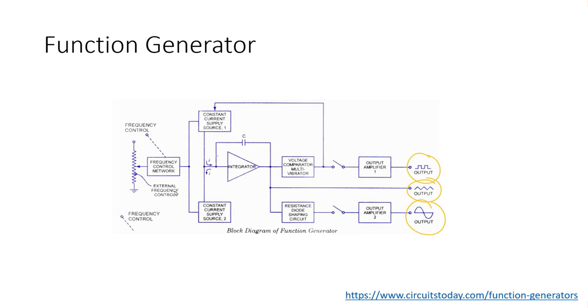So first of all, we have some frequency control circuit in which we control the frequency so that the waveform's frequency can be generated. This frequency controlled circuit is organizing this fixed constant current source to get more than one frequency. So frequencies change from here, and from here we generate a waveform.